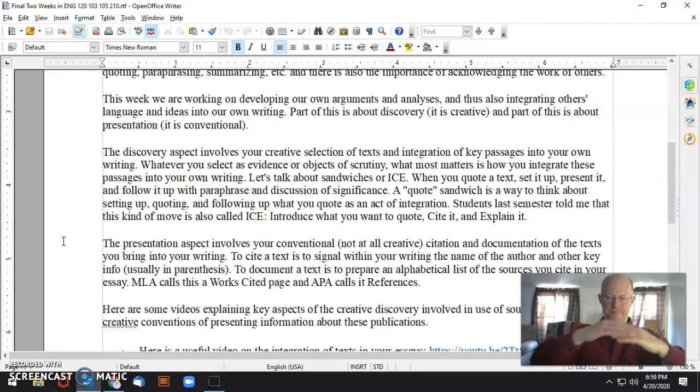So you're building in layers, right? In fact, when we write a paper, it's not one big block of text, it has paragraphs. Every paragraph adds a new layer to my overall discussion. Within a paragraph, I also have layers. I have the main claim of the paragraph. I have the things I want to discuss to support that main claim. I have the quotes, the evidence, the data, whatever it is that I'm bringing in for the reader to think about that fits into that box of that paragraph. So every paragraph is a layer that's made of layers, just like a sandwich is layers, right? Set it up, present what you're bringing in, follow up on it. That following up is really important, right? That following up can include paraphrase, right? So I quote something.